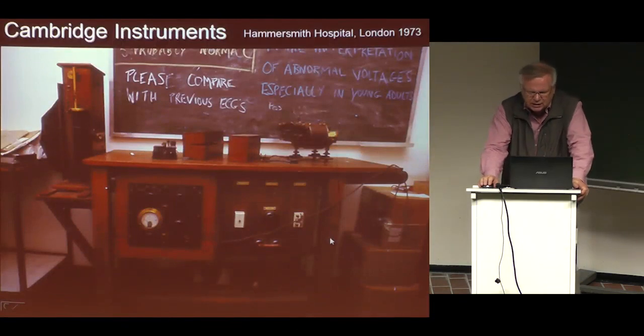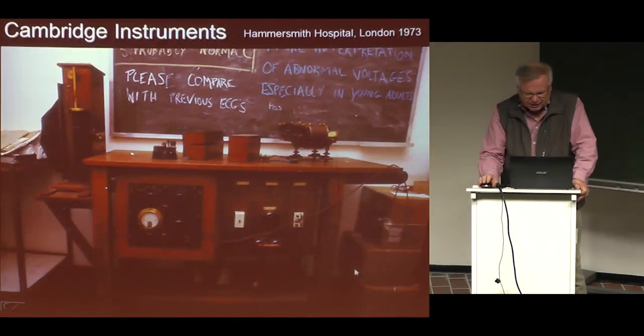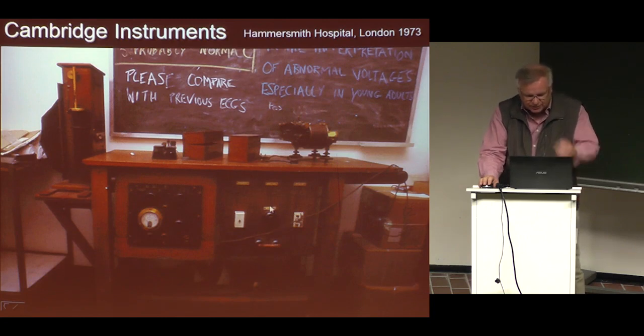I visited London Hammersmith Hospital in 1973, and there was still in the cardiology department in the side room this instrument. Maybe it was not anymore used, it was in the storage room, but anyhow it was in the cardiology department still available. I think the Englishmen are a bit more conservative than German colleagues.